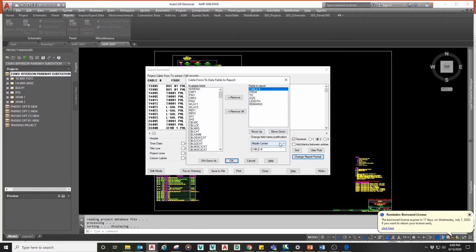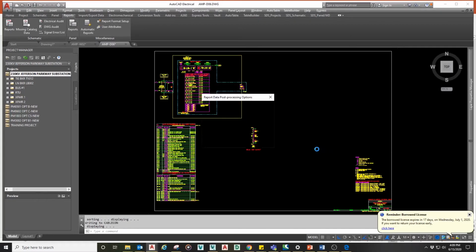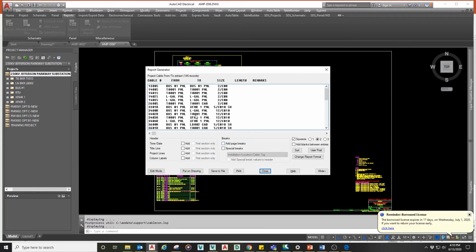This just allows you to rename it right here and give it a justification, and then rearrange it within the order of the table once you put it on the drawing. We'll select those, and now part of the cablecon1.set file that I have is a DCL add-on that allows me to remove all child cable markers. In the cable reporting that we do at Empirical, we only show one cable marker, and we do not show any of the conductors. AutoCAD Electrical will normally report all conductors of a certain cable, and so you'll see that it's eliminated all the duplicates in this cable to from list.